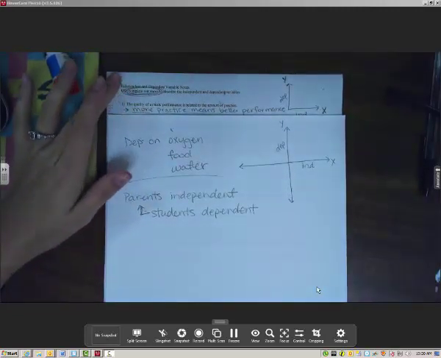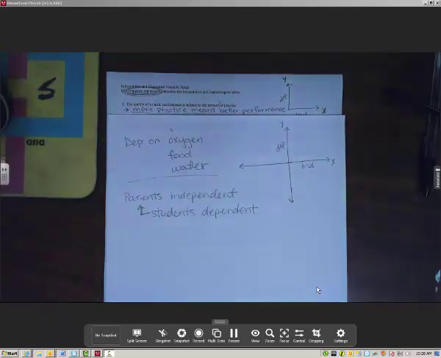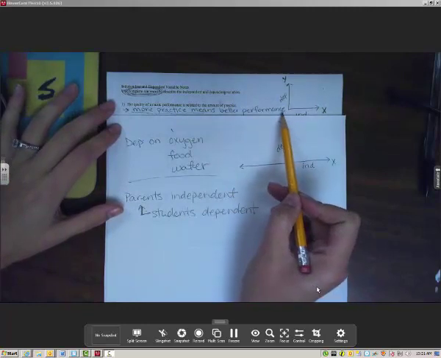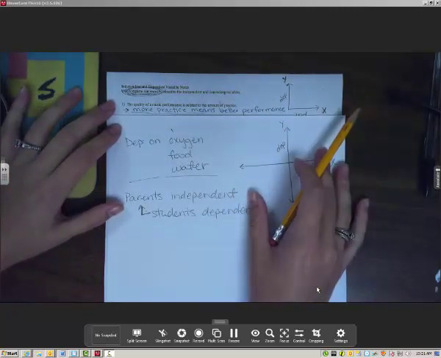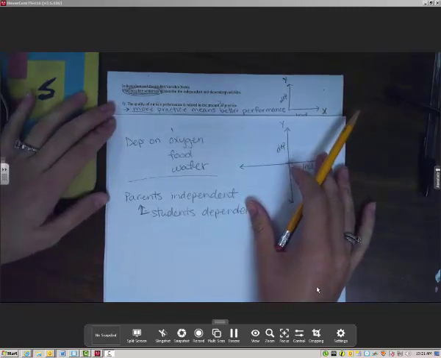So that's just, I kind of just jotted that down. More practice means better performance, okay? So whenever you're working through these problems, if you can think in terms of that, like which one affects the other one, okay? So if I don't practice, I'm not going to be very good, okay? So just write a real simple statement like that. You'll see as we go through the notes, my statements got more and more simple as we went, okay?